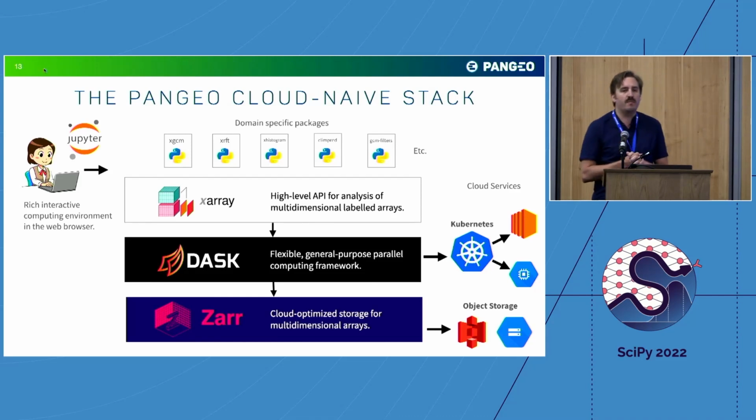Okay, just unpacking our stack a little bit more. How do things work in Pangeo when we're doing cloud-native data analytics? We tend to use a storage container format called Zarr that stores data directly in object storage like Amazon S3. On top of that, we run Dask, which helps us scale out our analysis and leverage the throughput of that distributed storage system. And then we use Xarray and other higher-level packages to provide a user-friendly interface or API to our data.